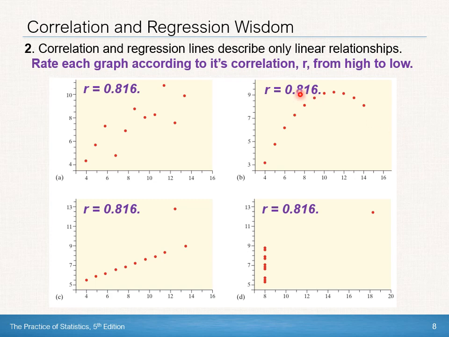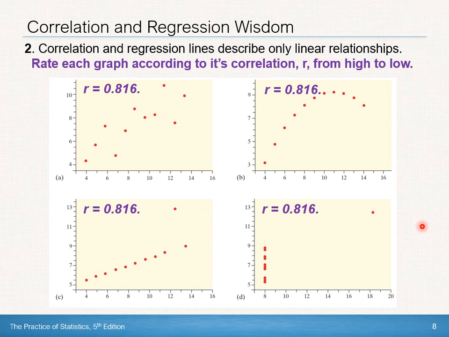So for example, this one here, it doesn't even make sense to plot a line to this, because it's clearly curved data, right? This one probably doesn't make sense either, because all the data is sort of vertically there. So it doesn't really make sense for these two to even think about calculating a correlation or trying to find a best fit line, because a line is probably not appropriate. Here, yes, this one would be okay. There's one way up there, right? And this one seems to be fairly linear as well.